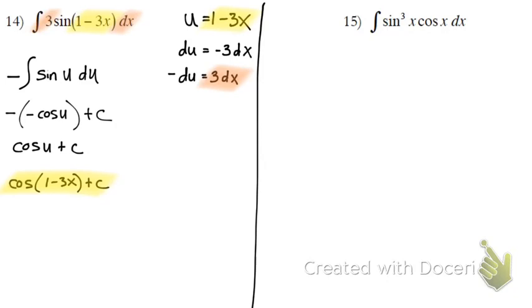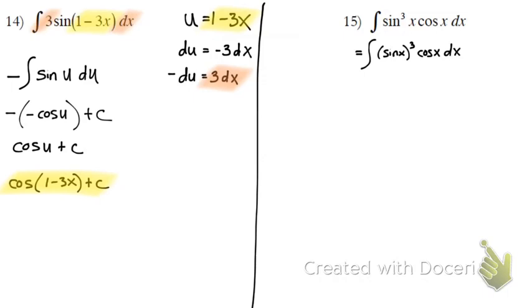So I just want to rewrite this really quick. I hope that we're all clear that sine cubed of x written that way is the same thing as sine of x cubed times cosine of x dx. And I want to make sure you understand it written that way, because if we write it this way, then it becomes apparent as to what the inside function is, because now we have this set of parentheses, and that can sometimes indicate what our inside function should be.